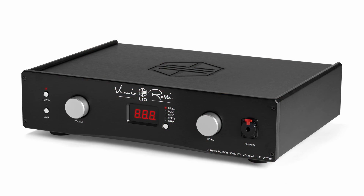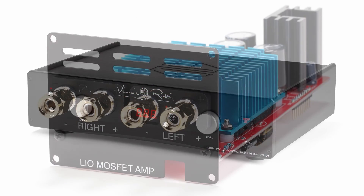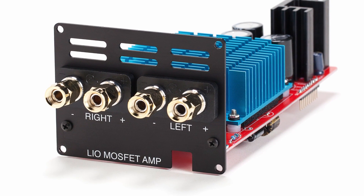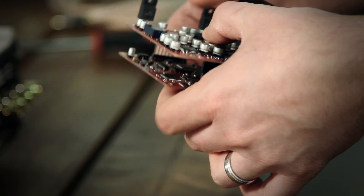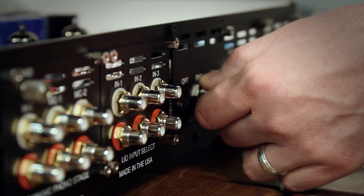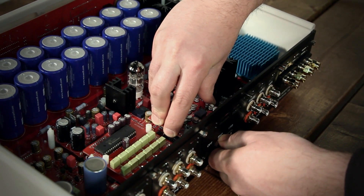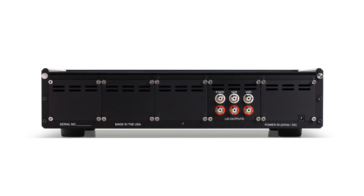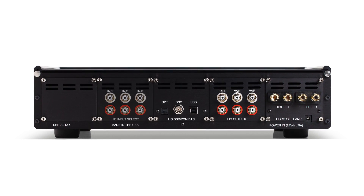When people want to upgrade the Leo, you don't have to buy a whole new component. I send you the newest module or the feature that you want, you get it, you literally plug it in. Certain features you might not have a need for now — you might later — and you just add them in.